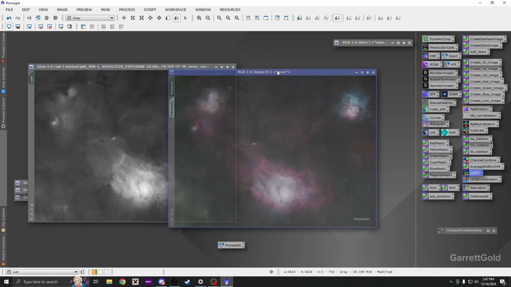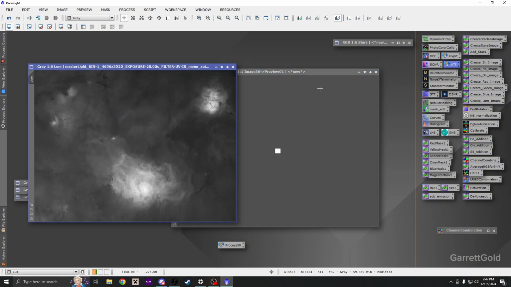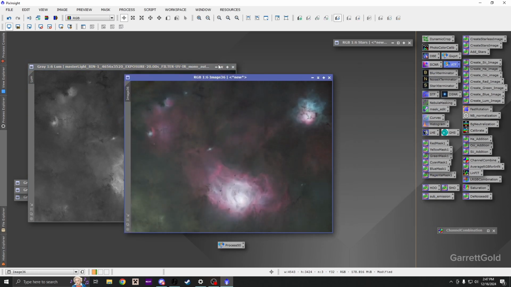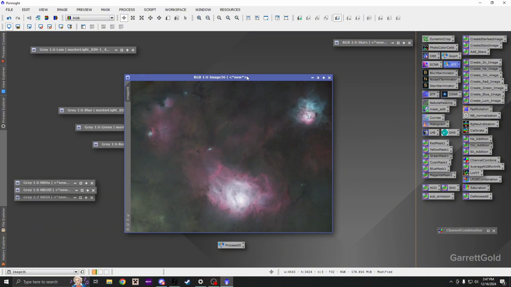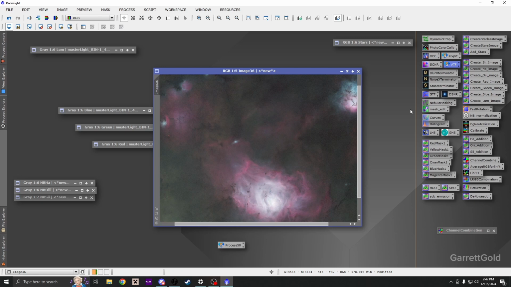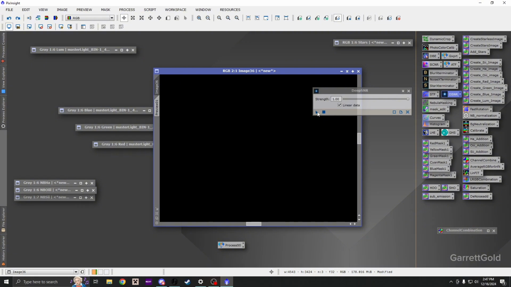And so then we have our luminance and our RGB. I'm just gonna apply, what just happened? Let's delete that. We don't need that anymore. Apply the screen transfer function, and usually I would use GHS, but I'm not gonna do that right now. So this is nice and quick. Let's do a DeepSNR on this. Oh wait, we should have done that first. Let's apply DeepSNR.